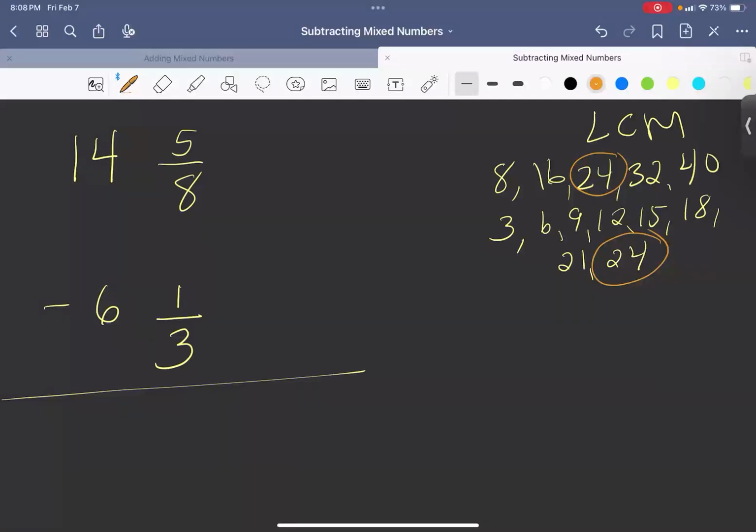There's a shorter way to do this. You could just multiply these two together, but however, it may not be the least common multiple. So you could have just done 8 times 3 to get 24. However, sometimes there may be multiples that pop up before the number you get when you multiply the denominators. So that's just something to think about. And you can always divide the final answer to get it in simplest form. All right, so I'm going to use 24 as the denominator.